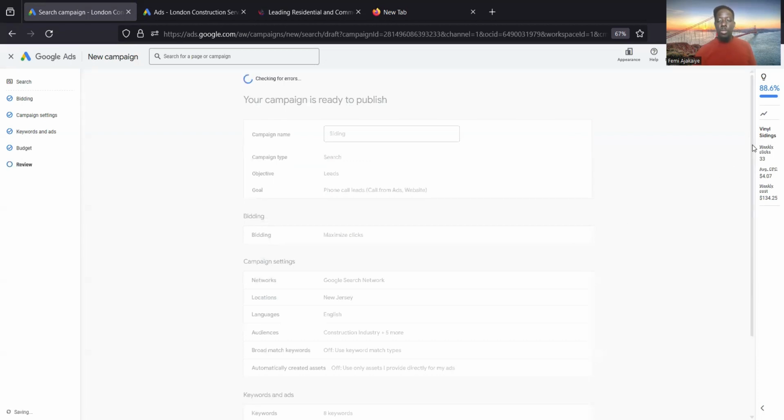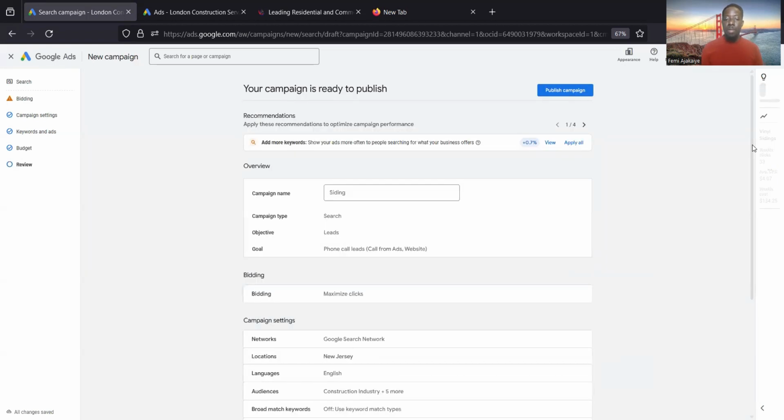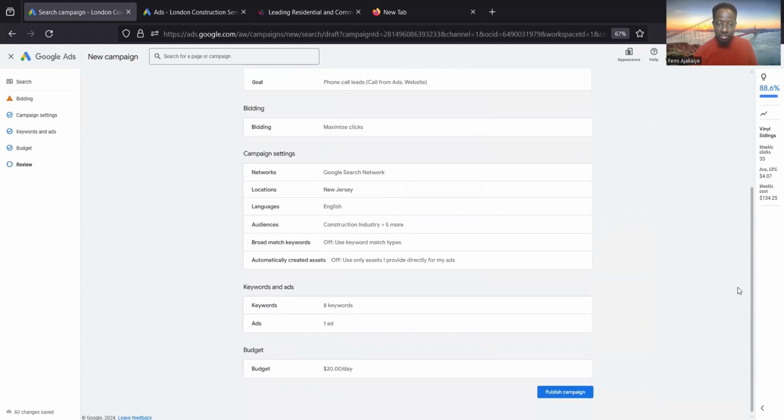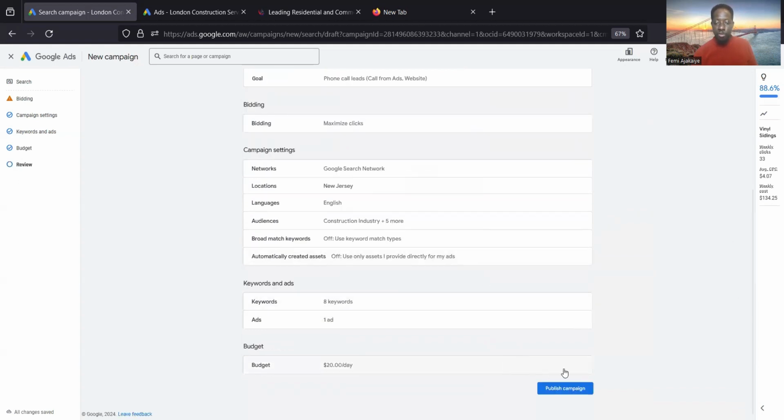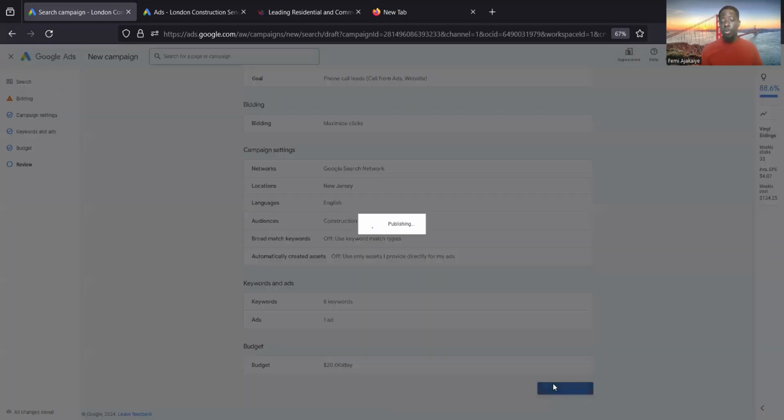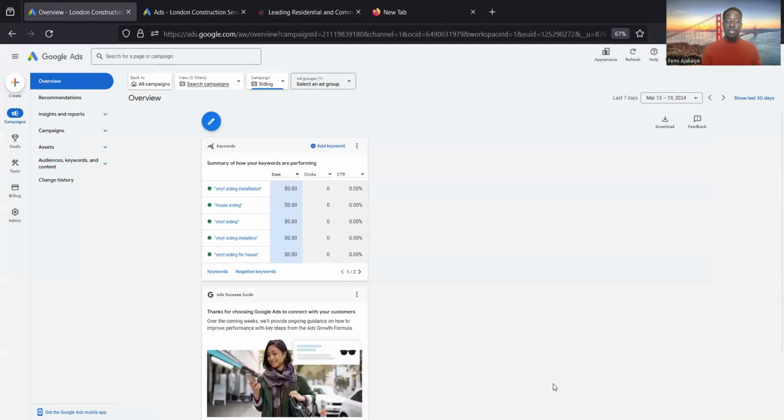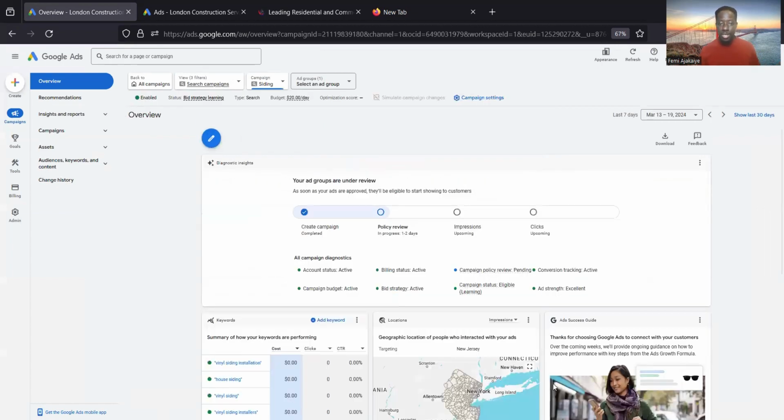So it's going to be checking for errors to make sure that our campaign is very good. And this is going to be the last page, I guess. All right, you can always preview it and publish. Once you publish, then everything is in, and our campaign is up. And that is really how to create a paid search campaign for lead generation services. And I hope I've been able to explain this for you, brother.